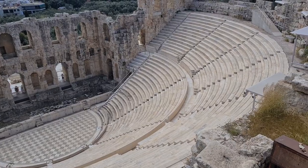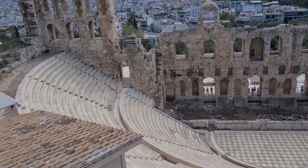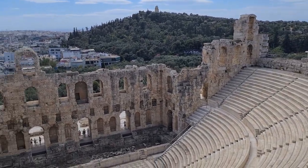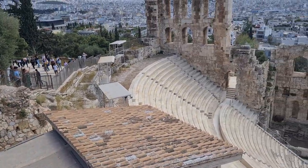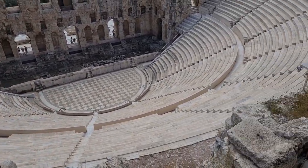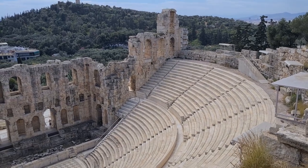Now this is a proper theater stadium. I didn't expect it to be so grand. Look at that massive wall entrance. And I have my daughter next to me giving me commentary. Hi, no! And this is grand. That's actually more people than I expected would fit in this one place.